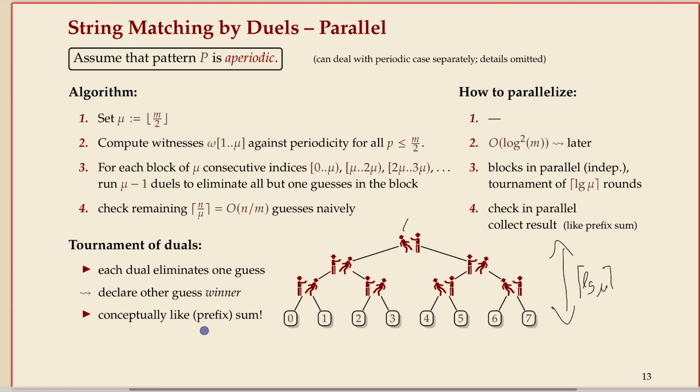Maybe this is obvious to you, but this way of reordering binary operations into a binary tree, that's exactly what we did for the prefix sum problem in Unit 3. That was the first problem we really looked at for parallelization. And you see that this similar idea is resurfacing in many ways here.